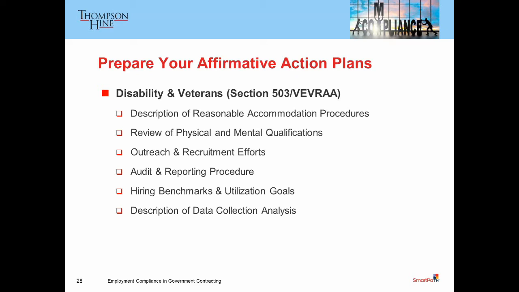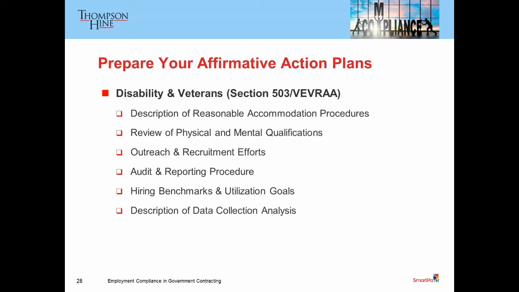They also want to see a description of your review of your physical and mental qualifications. What this is really asking for is, are you on a periodic basis going back through your job descriptions and making sure that the physical and mental qualifications are truly tailored to the position and are absolutely necessary? The reason for that is, if you have certain qualifications that may prevent an individual with a disability or a disabled veteran from being able to enter into that position or work for your company. And as long as those qualifications are truly required for the position, that's going to help you down the road defend a potential discrimination claim in that area.